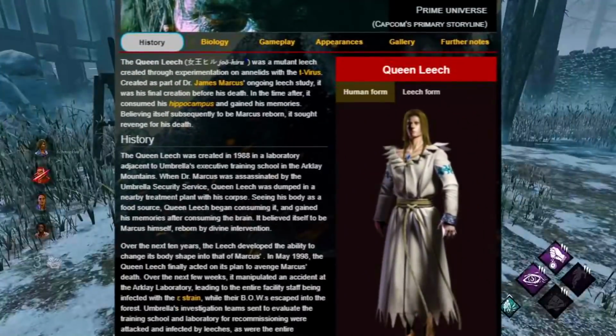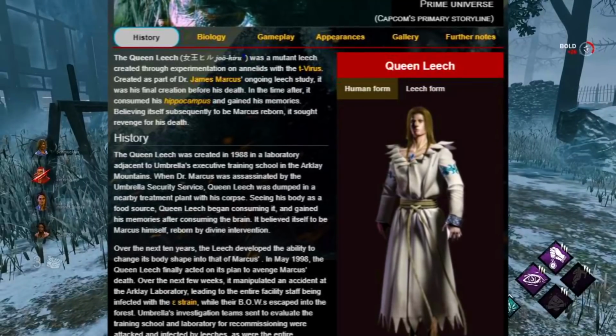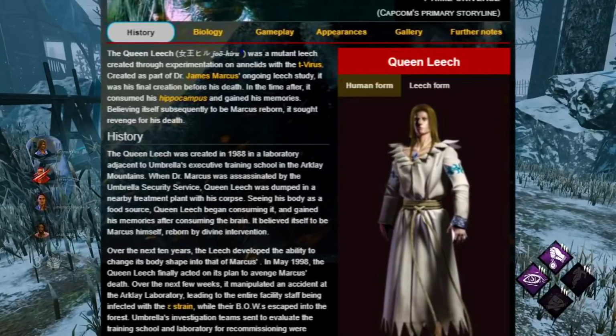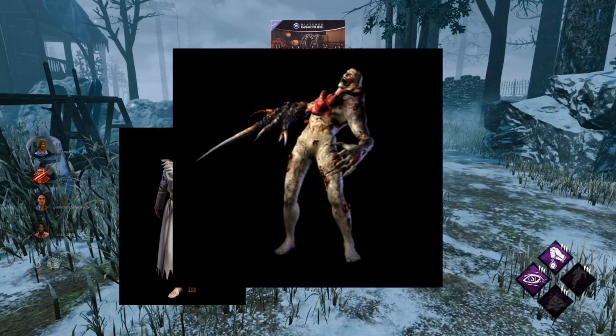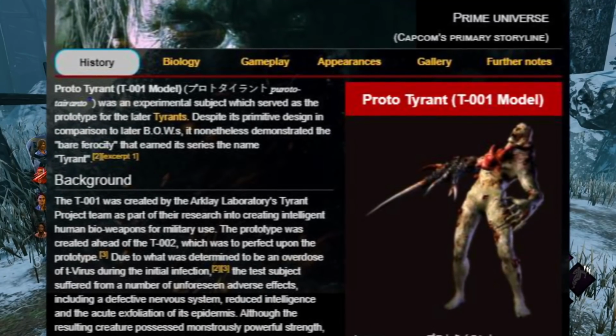The Queen Leech is created by Dr. James Marcus through experimentation with the T-virus. The Leech was dumped in a nearby treatment plant with Dr. Marcus's corpse. The Queen Leech has the ability to change its shape into Mr. Marcus after it ate his whole body. Resident Evil 0 also has a proto-tyrant model, T001. This tyrant was created in the Arclay lab for military use.